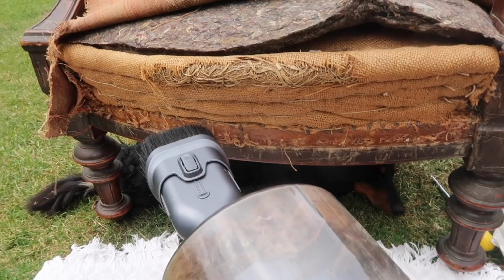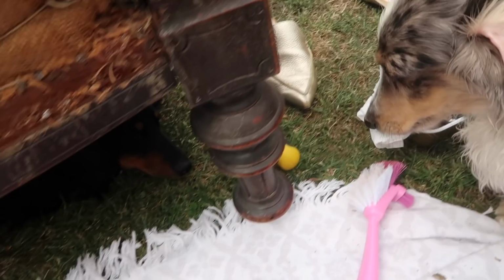Oh, there's another doggy under there. When did you sneak in, Dexie? No, that's mummy's chocolate tissue.